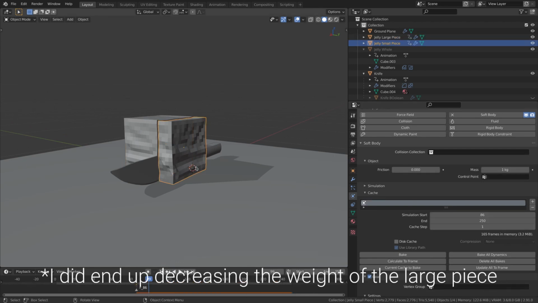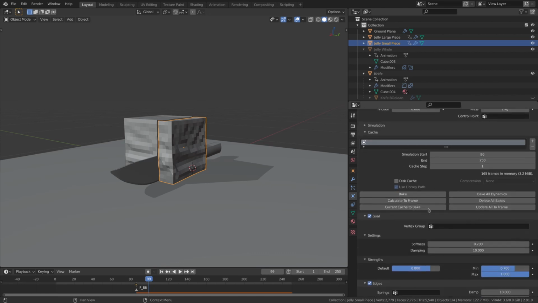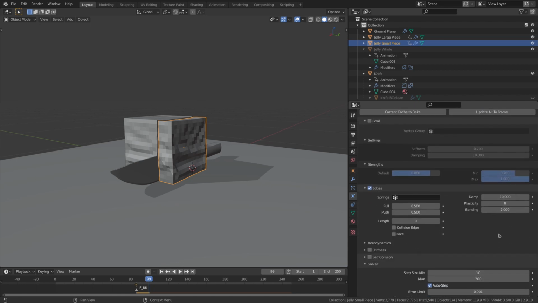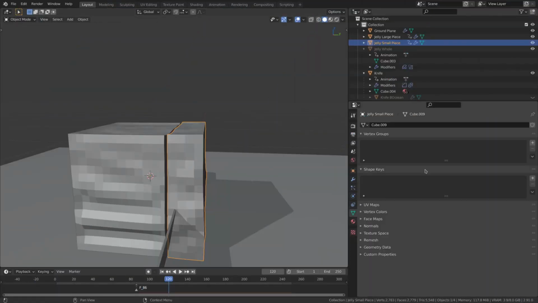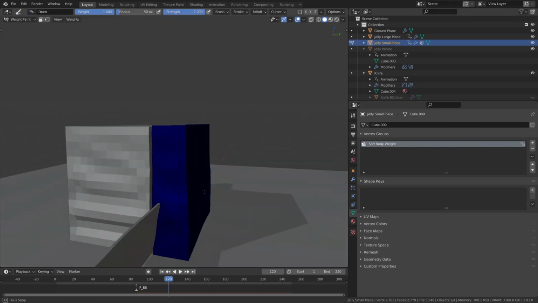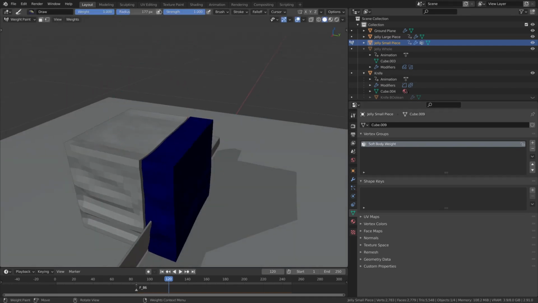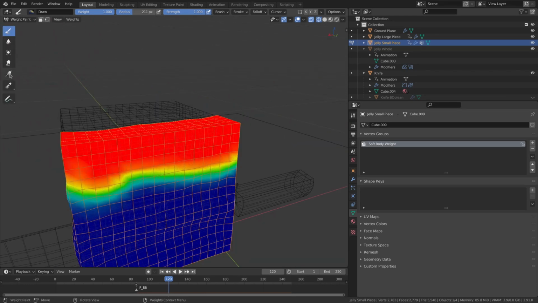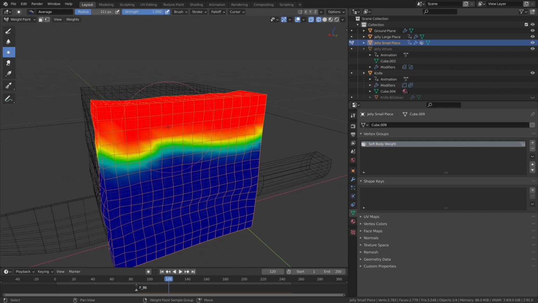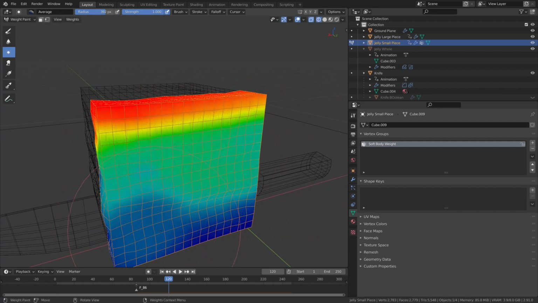Now for this small piece, if we want it to fall over, we'll need to disable the goal settings so that it won't try to hold to its original mesh position. From that, to make it hold its shape a little bit better, we can increase the bending value under our edges menu. If you are struggling to make this piece fall over, you can actually use weight painting on a vertex group and plug that into the control point under the soft body settings. The higher the weight for a vertex, the more weight that will actually translate to the soft body settings, so you can make it heavier at the bottom and lighter at the top, or vice versa.